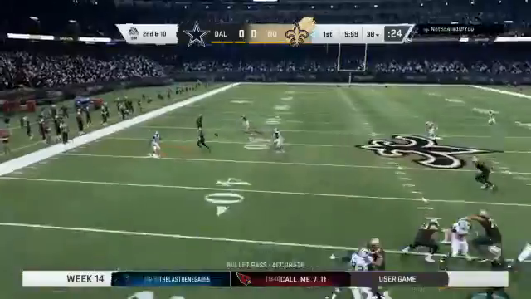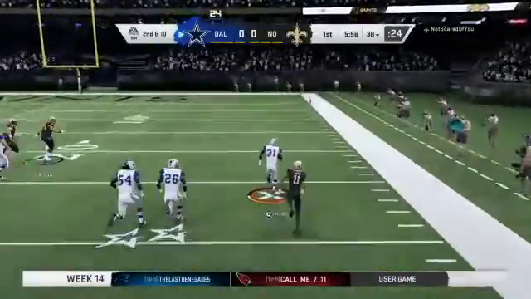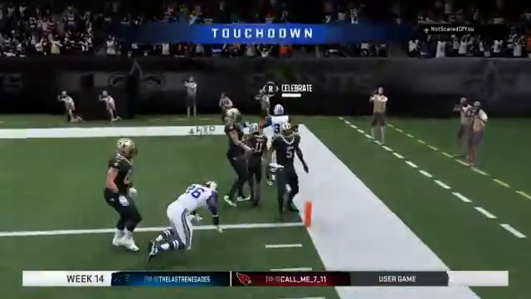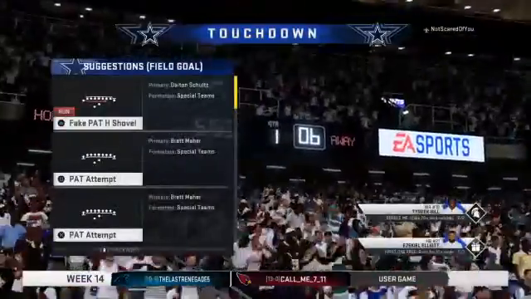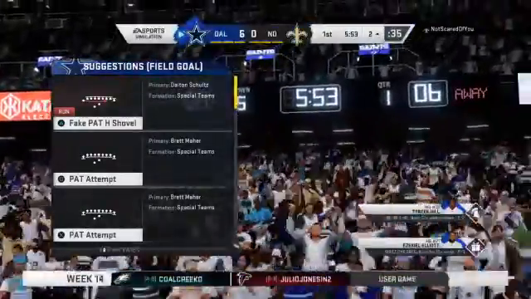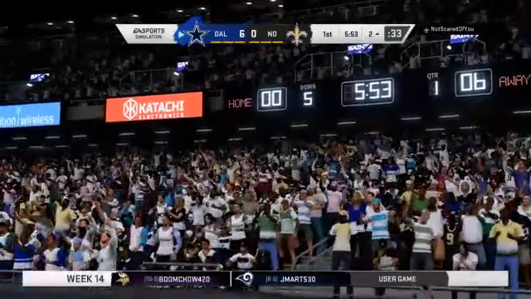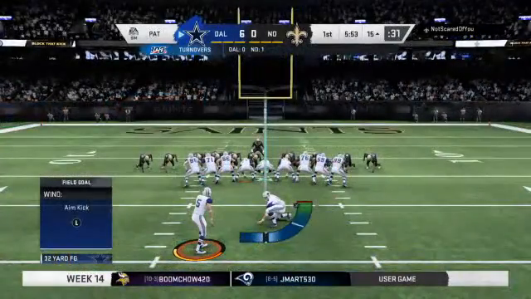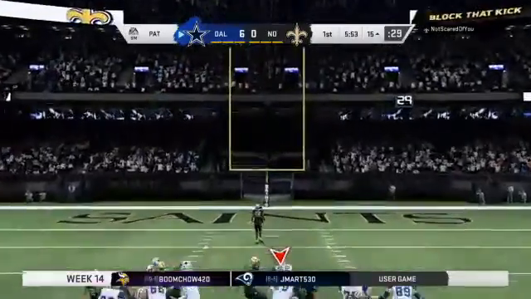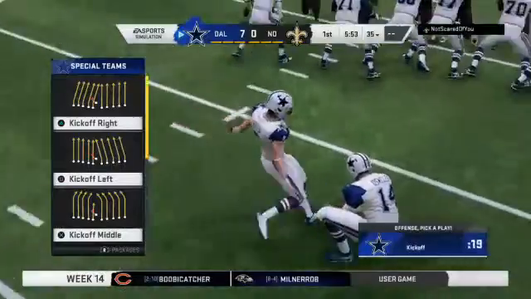On 2nd and 10, Bridgewater. And some space here. And now off to the races down the right side. And he will score. Touchdown, Cowboys. Brett Maher on for the extra point. And this is up and good to make it 7-0 Cowboys.